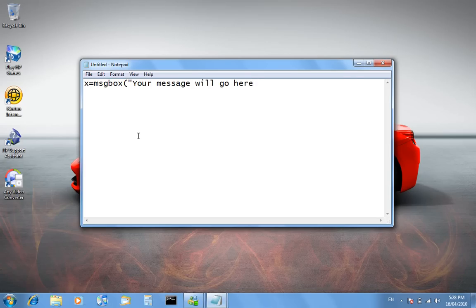Now, one thing that I often forget, you've got to put the closing speech marks on the other end. And you do a space and a comma. And I just want the OK button. And so you do another comma after that, another space, and then opening speech marks. Here. And then closing speech marks and closing bracket.